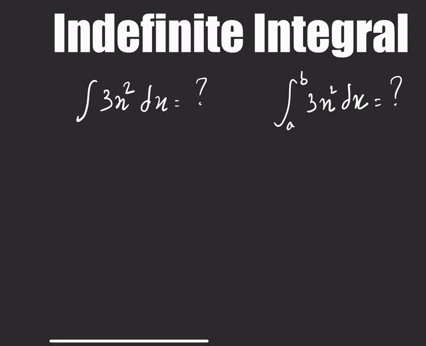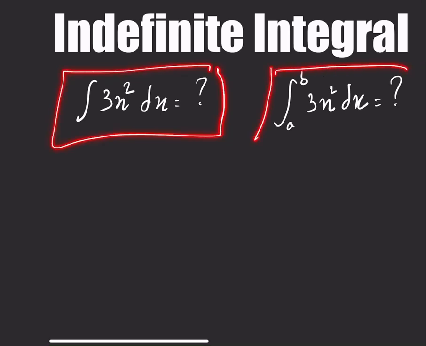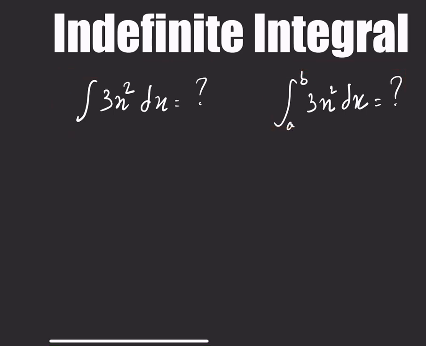There is one interesting question: what is the difference between an indefinite integral and a regular integral? For instance, we have one indefinite integral here and one regular integral here. There are four differences: the definitions are not the same, the results are not the same, the purposes are not the same, and the notation is also not the same.